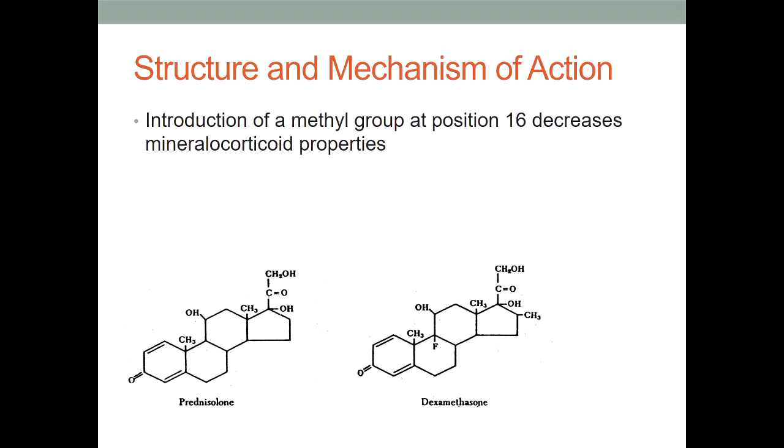Another example of this is an introduction of a methyl group will actually change the way your mineralocorticoids work. So if you put a methyl group in here, that changes prednisone to dexamethasone with a little bit of an extra change, but it's this methyl group that really changes the side effects. And if you know that, and you have an animal that's on prednisolone and is having horrible side effects of polyuria, polydipsia, you could say to yourself, wow, I wonder if I put it on dexamethasone, if I could get rid of that.